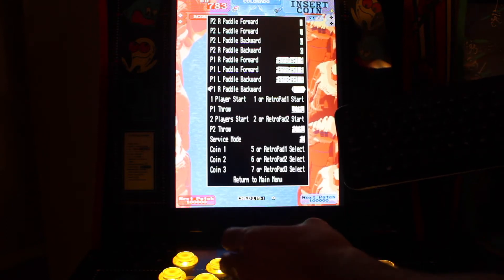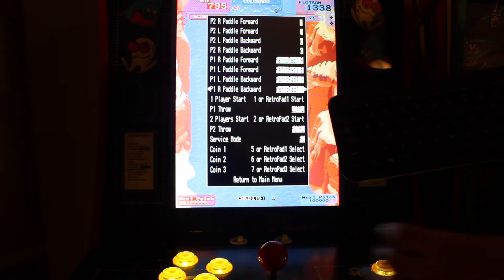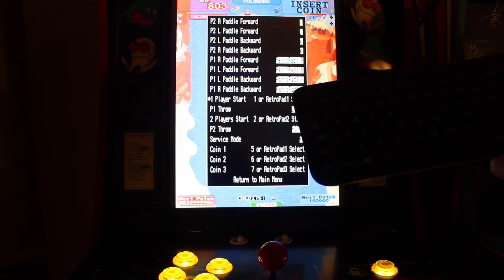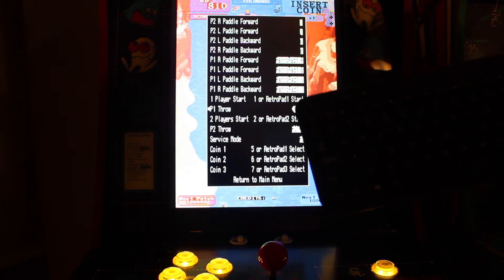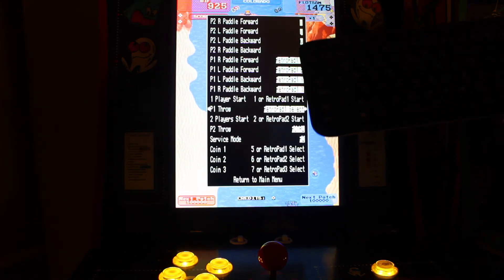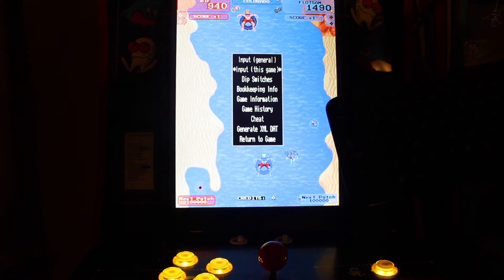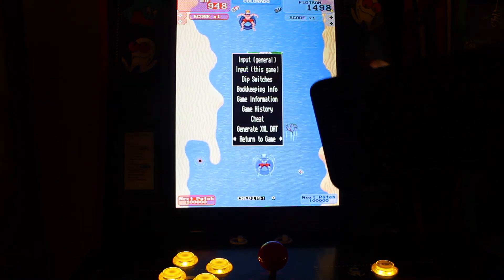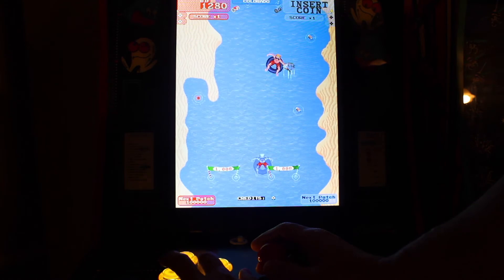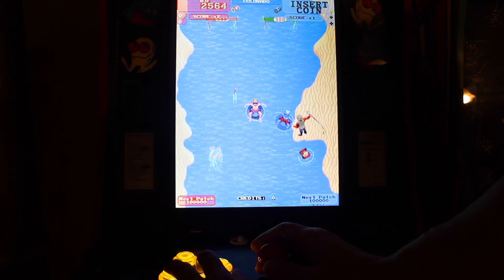You've got to go back in and do this for all your buttons. This game actually uses more buttons than most — luckily I had four buttons on my cabinet. You're going to need like four or five buttons for this one, though you may get away with just a couple. I'm actually short a button, so I'll make one the coin/select button, and then you return to the main menu, start the game, and you're off and tubing.